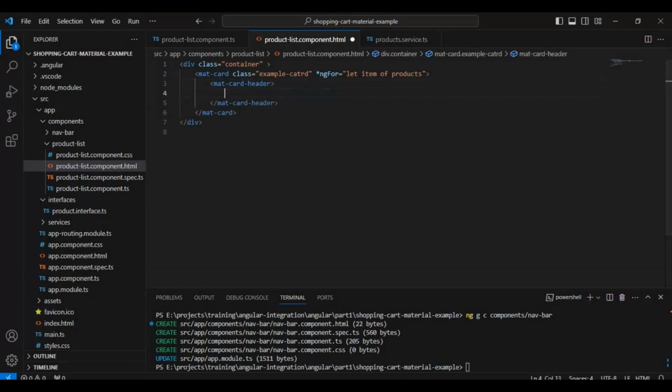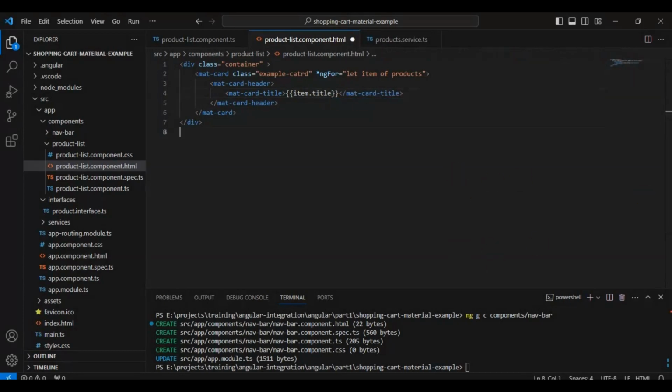Okay, so header, inside of the header basically we are going to use the title. So for title, the mat design has the title. So here we can use item.title.